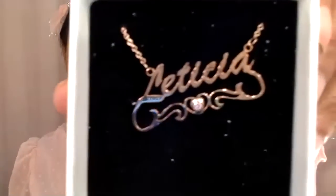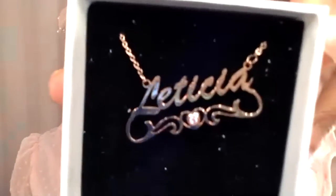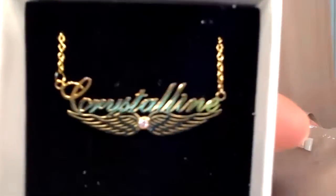So I went ahead and made me this one. And I asked Layla and Sasha if they wanted one. They said, no, we'll lose it. We're too young. You know us. So I said, okay. So I had another one made, because they gave me three, with my name on it, with a little diamond in the middle. This one is in rose gold. I thought this was pretty, and sometimes when I want to wear a cute necklace with my name on it, I have one. I have one that my dad sent me a while back as well, but I got to design that one. Because there's several designs.